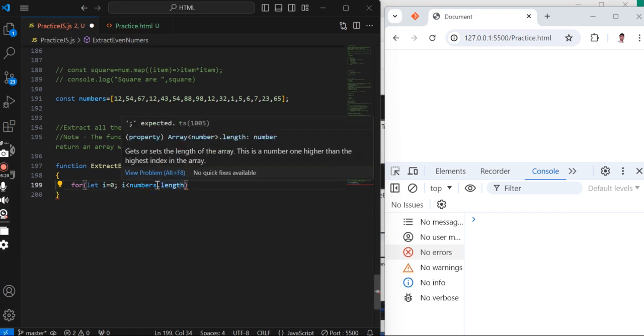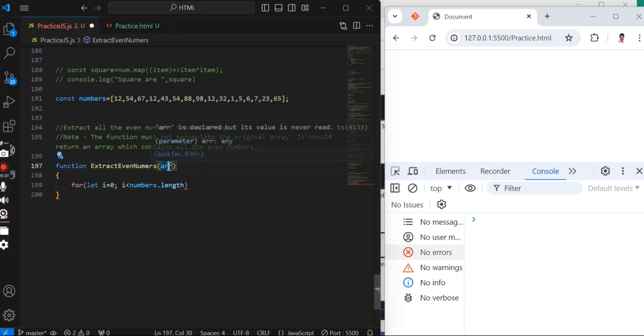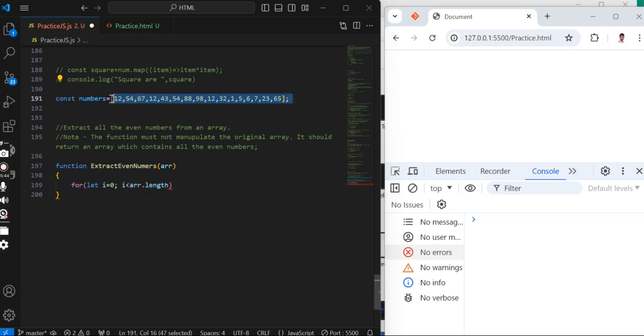Why numbers dot length? Because the array can be changed now. Suppose we are passing this array and its length is 1 2 3 4 5 6 7 8 9 10 11 12 13 14 15 16.